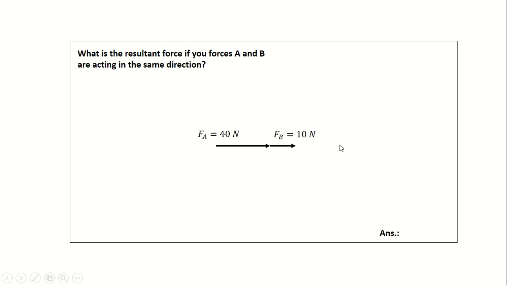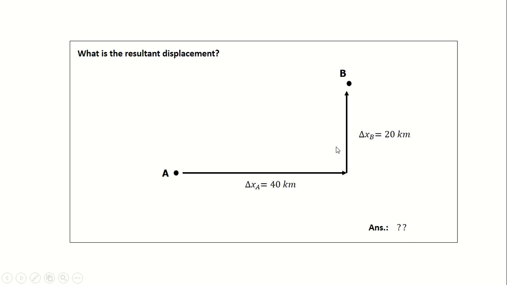So what would be the sum, or what would be the addition? What would be the resultant if force A and force B would be added? So it's just a matter of simple arithmetic or simple addition. So your resultant is going to be 50 newtons to the east as well. So those are easy because those are parallel vectors.